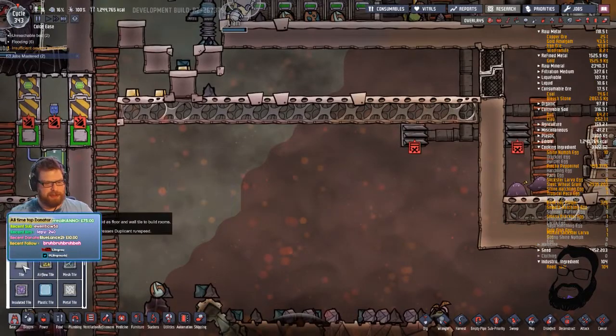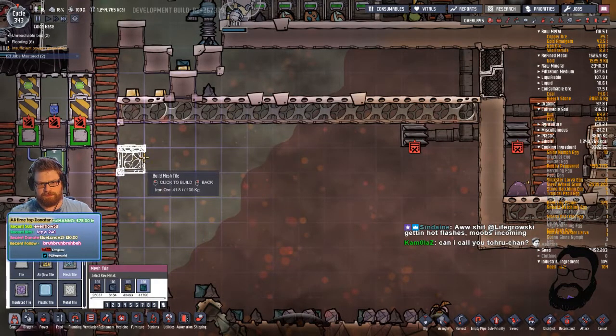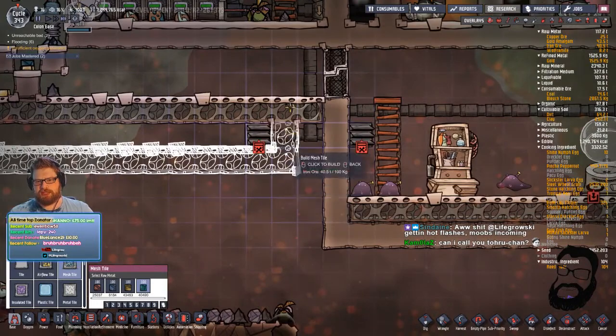This is what they expect of me, you see. This is what chat always want. Don't be so shit at the game. Point 1.